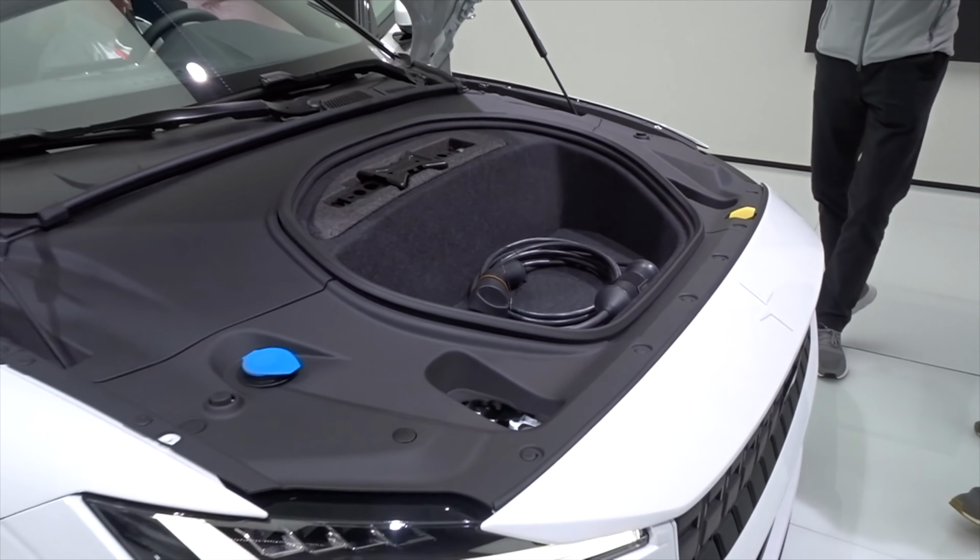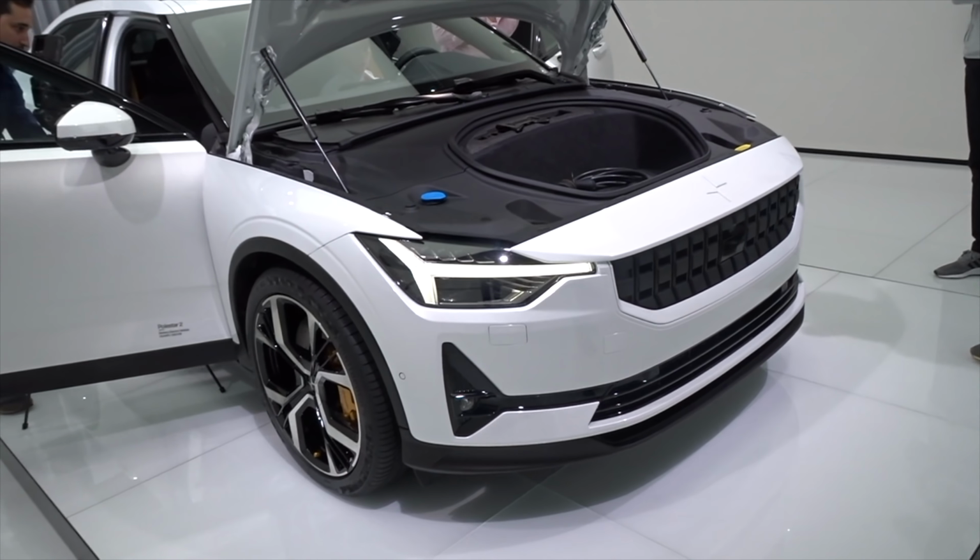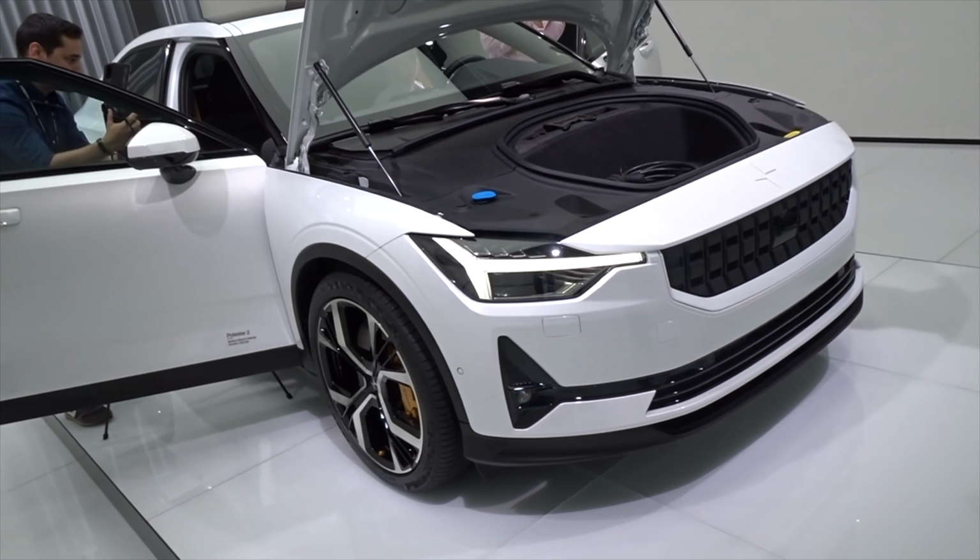Back tire. And the jack's up there. That was my next question, actually, about the flat tire. What happens? Do you have all the flat tire stuff that you put inside, or because you don't have a spare wheel, do you? No, you don't have a spare wheel for this. So it's basically as many other modern cars that you have. So this is basically where you have it. Oh, okay, it's the same as every other car. Exactly. Warning triangle and compressor.